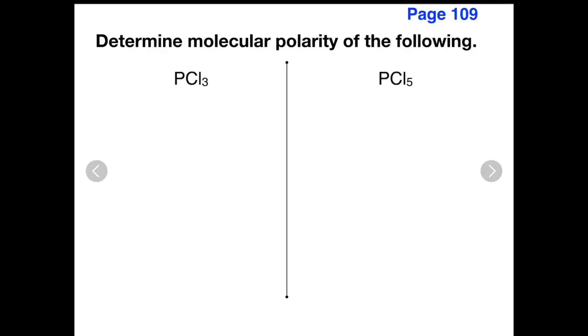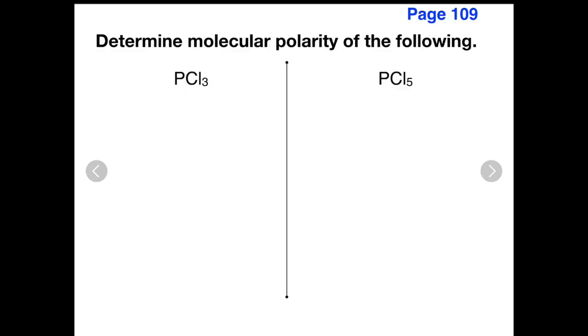So now let's take a look at the following molecules. We have PCl3 and PCl5. We are going to look at the molecular geometry of these two, and we are also going to predict which one will be able to dissolve in water. Let's take a look at PCl3. If I give you two chemical formulas, how do we determine molecular polarity, based off what we learned before? If you recall, in order to determine molecular polarity, you first need to determine what? Molecular geometry, right? In this case, we don't know the geometry of these two yet, so you will need to determine geometry first.